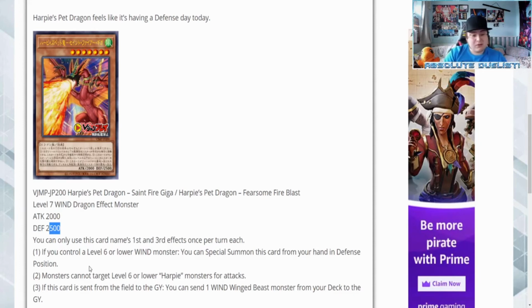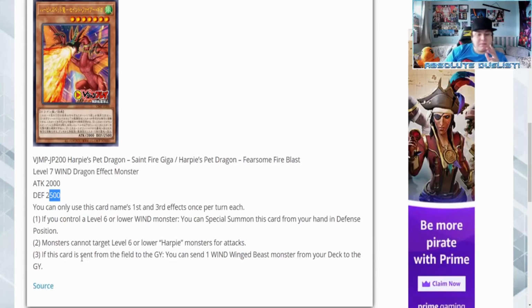Second effect, monsters cannot target level 6 or lower Harpie monsters for attacks. Protecting my Harpies. I like that. I know someone specifically who will like this card as well. Third effect, if this card is sent from the field to the graveyard, you can send one winged beast monster from your deck to the graveyard. Okay, so it's got a bit of a Foolish Burial effect in it as well, which isn't bad.